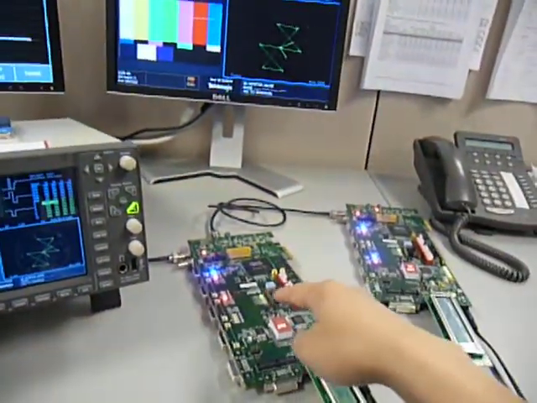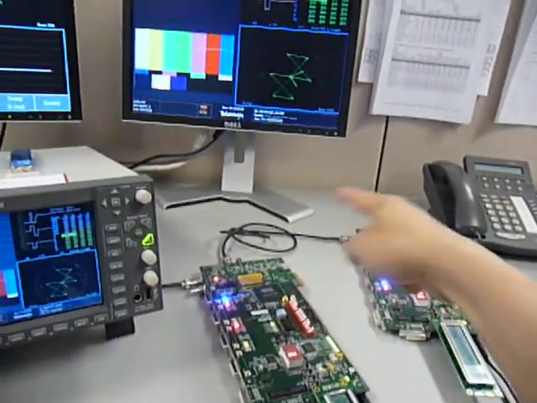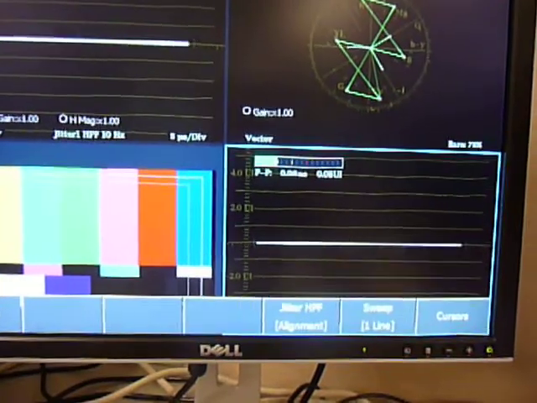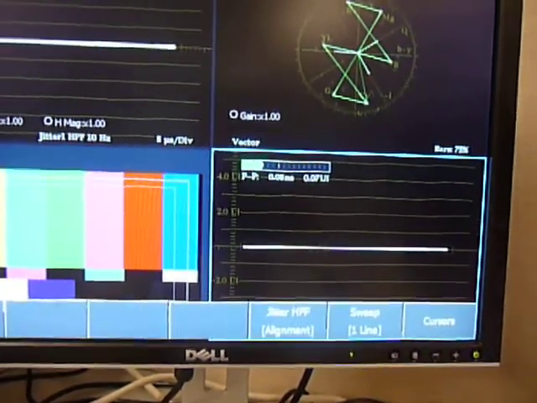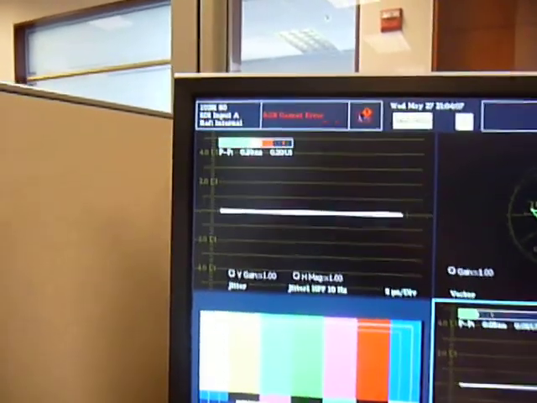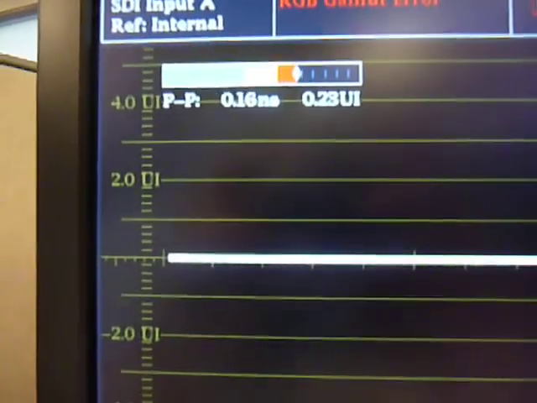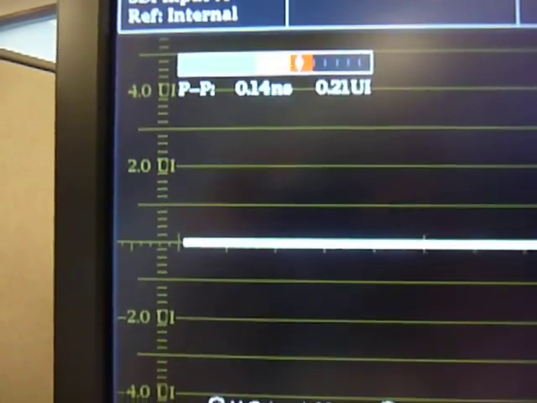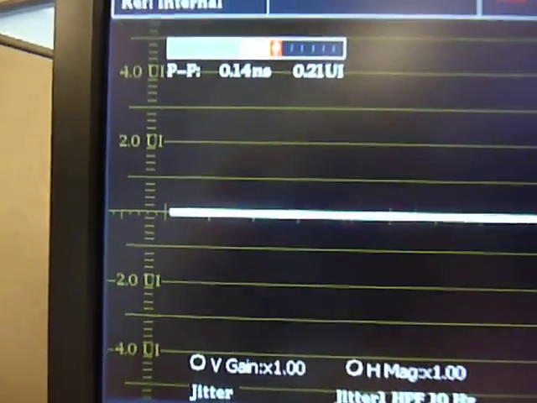Going past the source, the video source going past the second board, then to these two monitors. For HD, we measure 0.08 UI alignment jitter, and the timing jitter is 0.21, 0.20 UI.